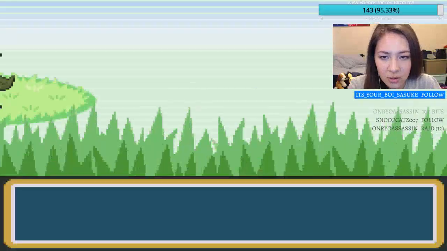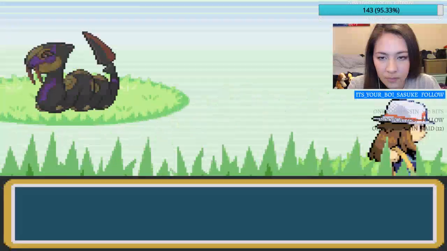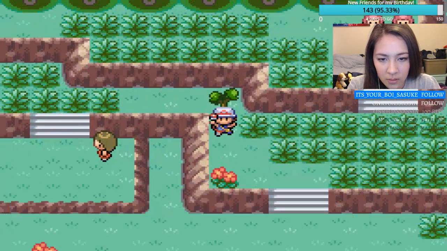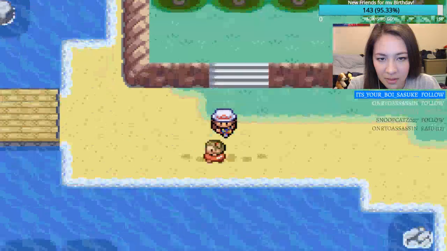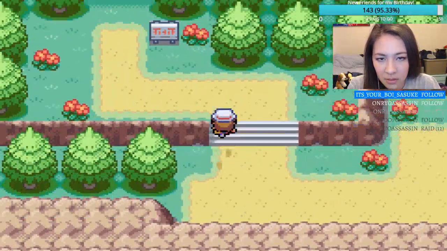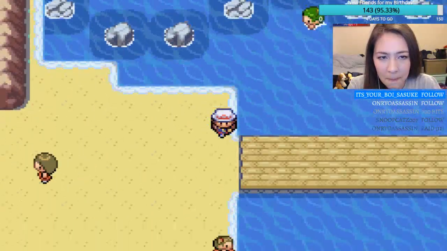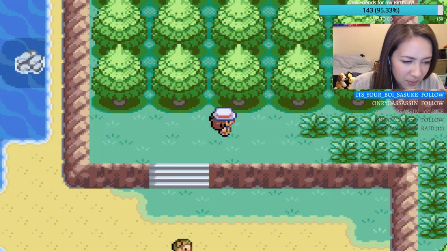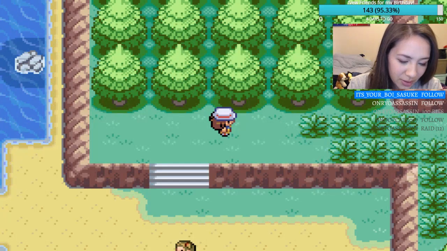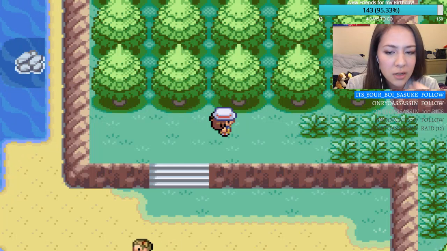Bond Bridge. Oh, Sunflora. Fun. Okay, bye. Oh my gosh. This is what happens when you're going too fast. Okay. This is the Berry Forest. Where is Mount Ember? I know I saw it. Someone's swimming in the water up here. She's running around in circles. Where is this? There's all this extra content. I gotta actually, you know, do Fire Red, Leaf Green. I didn't know all this was in here. Mount Ember, Leaf Green.